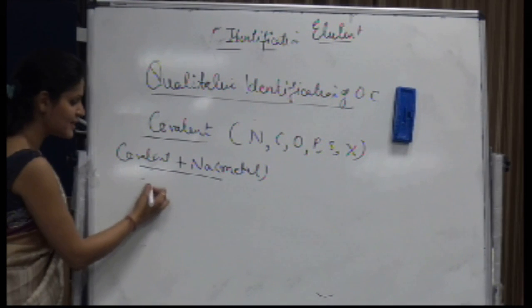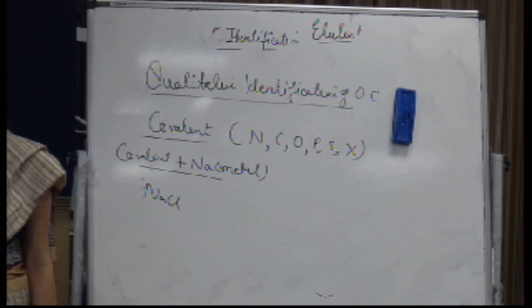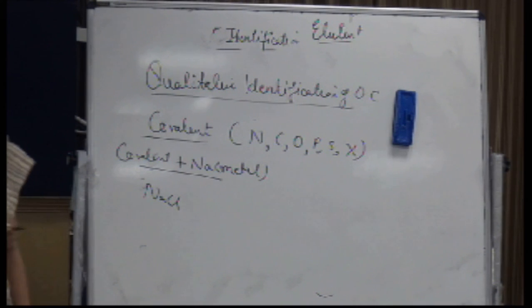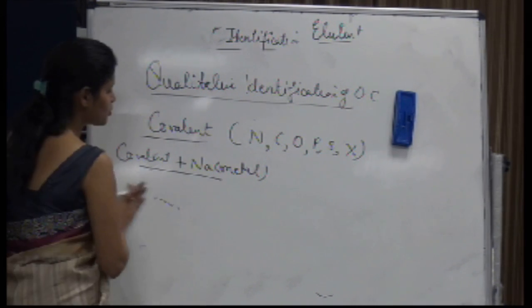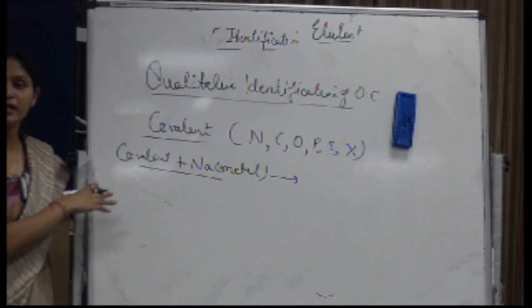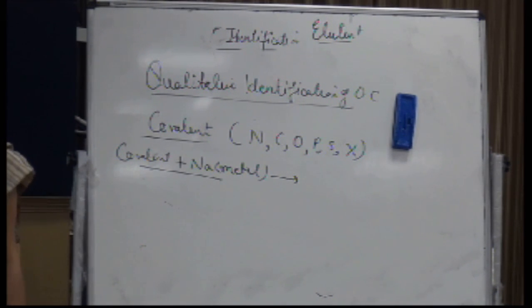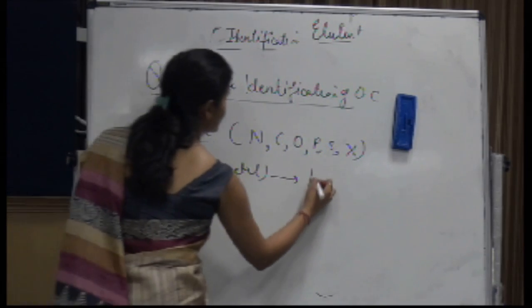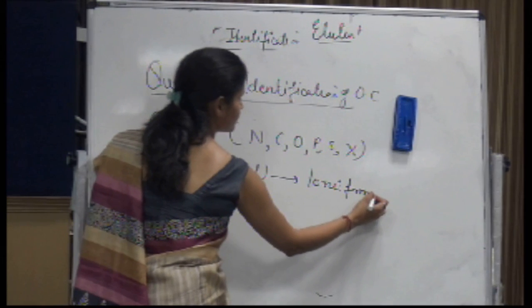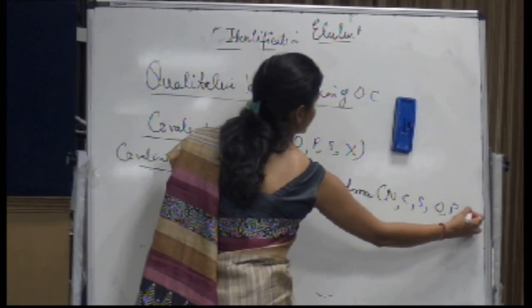I know why NaCl readily dissolves in water, because it is ionic, whereas covalent molecules take time to dissociate, because a covalent bond is the strongest bond. So if I want to qualitatively analyze the organic compound, I'll convert the covalent compound into ionic form, and that is why I'll fuse it with sodium metal. This way I'll get the ionic form in which nitrogen, carbon, sulphur, oxygen, phosphorus and halogen would be present.